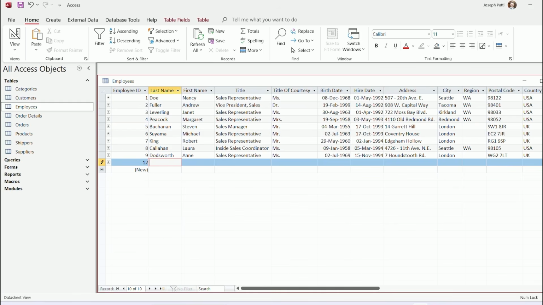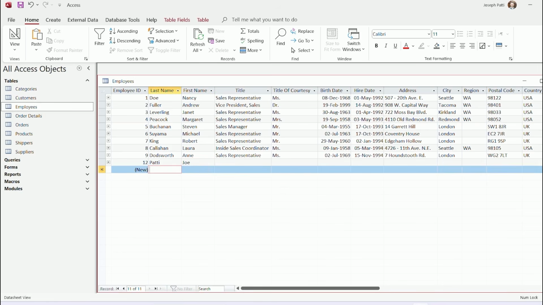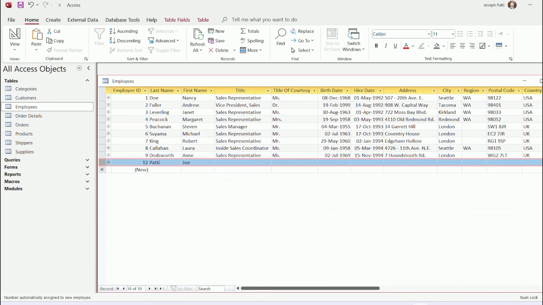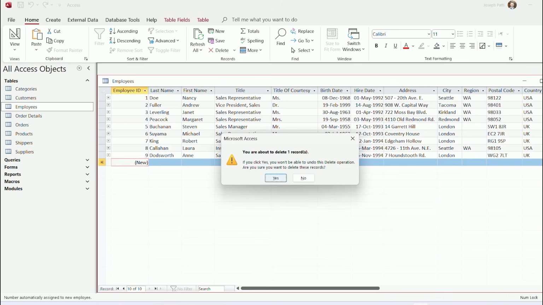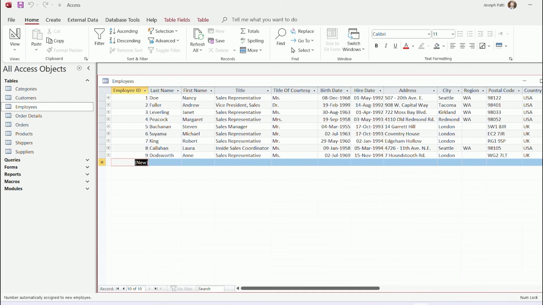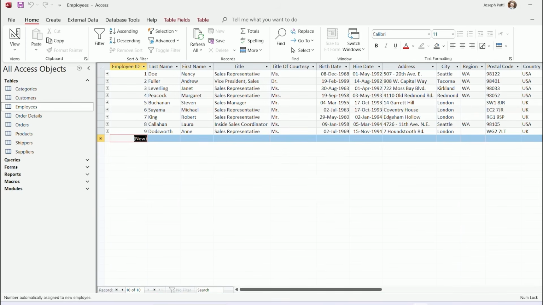We'll talk about that a little later. But now I'll just put in some fake data again. And then I'll delete that out once more. You just have to simply click on the entire row and press the delete key and then confirm. So try out a couple of those things on your own there. And then when we get back, we will get into being able to sort our tables and also filter our tables.